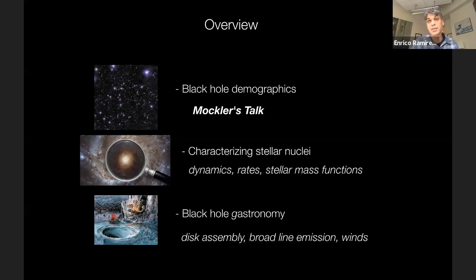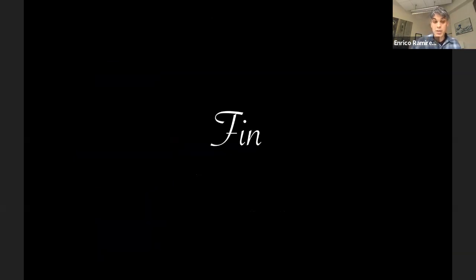And another incredible thing about a tidal disruption event, and I think we're going to hear a lot about this, is that their accretion state changes very dramatically within one object. So it gives you the opportunity to really try to understand how the disks are assembled, how the broad-line emission is built in real time, what sort of winds you have, and as we'll hear later, the type of jets and whether or not every single one of these tidal disruption events is able to create a relativistic jet or not. So I'll stop there, and I'll thank you for your time, and we can take questions.